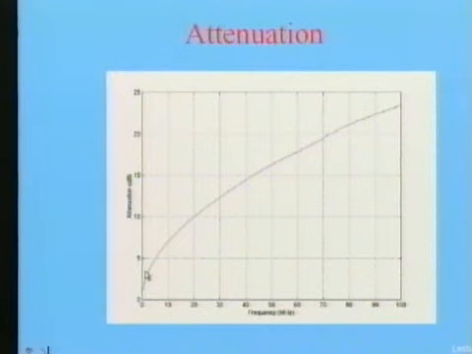What is the impact of this attenuation? This will change the shape of the waveform. It's like a filter. You send a square wave, but you receive a shape which is not a square wave anymore, in time. And when it's not a square wave anymore, you are going to make errors. The detail of that we discussed perhaps when we were talking about transmission techniques.